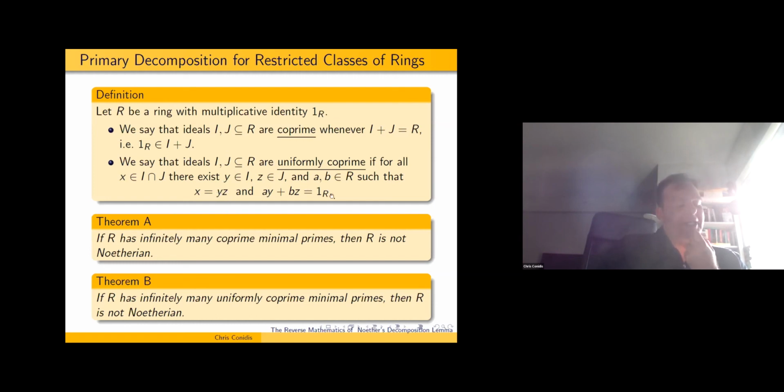But then I have this other condition here that says a linear combination of y and z is the identity element. And what this linear combination requirement basically amounts to is that once you split x into y and z, those two ideals, or at least your finite approximations to those two ideals, are not contained in a third ideal. And so, because we have this coprime condition here, once you split, you sort of split forever in terms of the algebra.